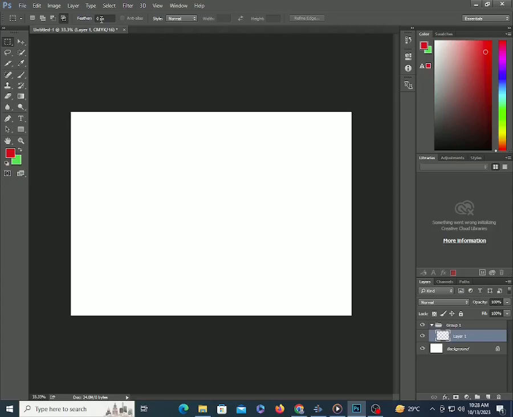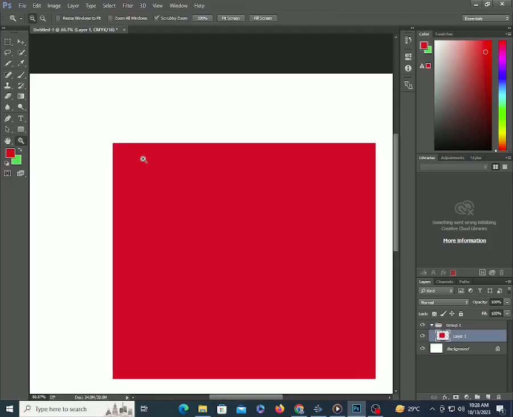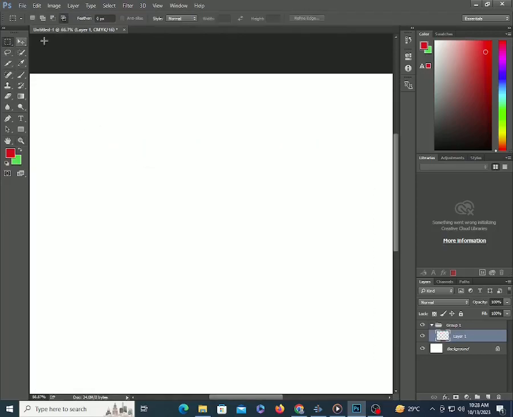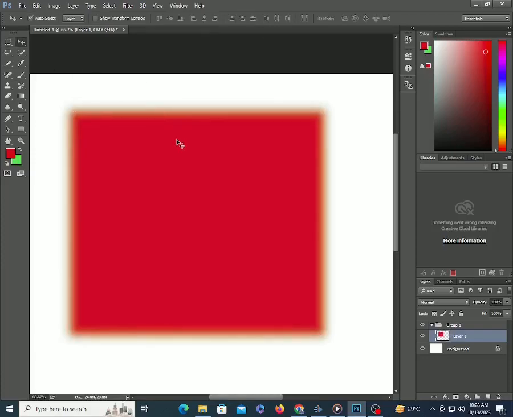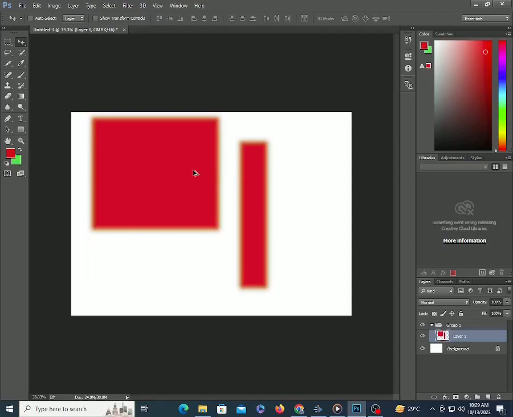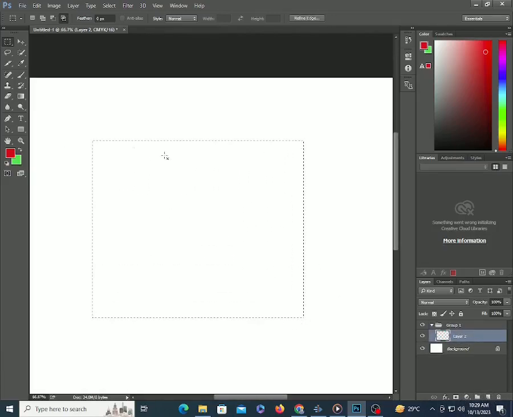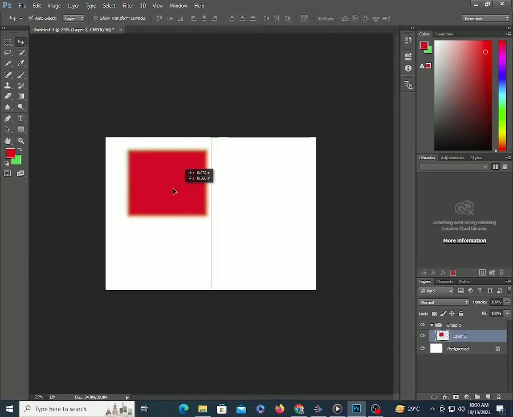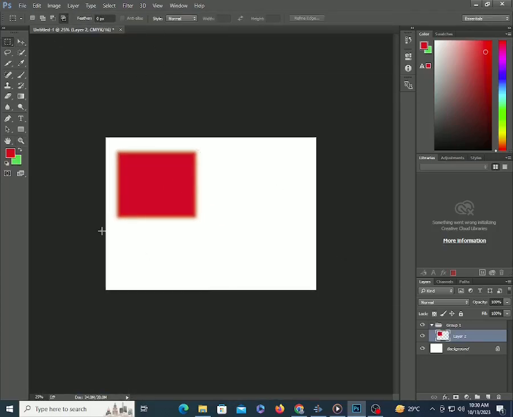Next is feather. When you apply fill, the edges are sharp. But if I apply feather, now the edges become so soft. Every time the selection will come with feather. Remember one thing, if you make a selection first and then apply feather, it will not apply. It will apply on the next selection. And it will remain the same every time until you change it. So I recommend you put it on 0 and make the selection. Now right-click and select feather, but make sure when you right-click you are on the rectangle tool. Apply feather.